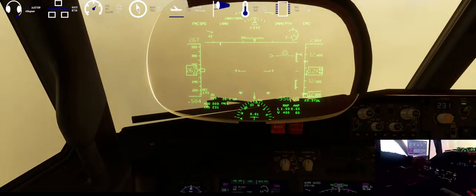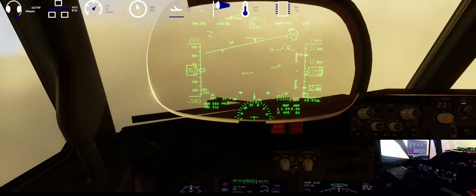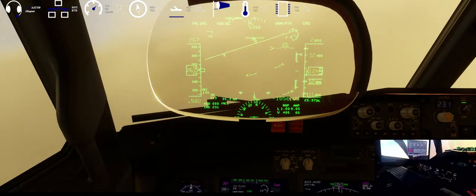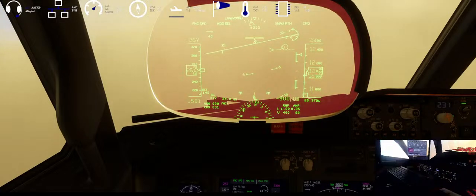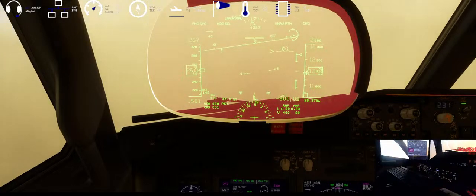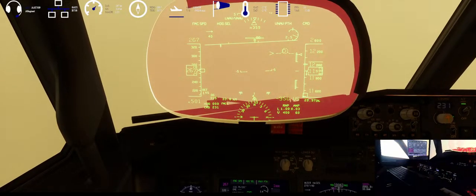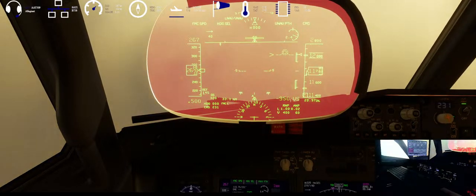Lately, I'm kind of nervous when they want to give us vectors, but you know, say intentions most of the time. I think it still does a good job. There's been a couple of times I'm like, dude, come on. Had me in a bad spot. It just would have been easier for me to let LNAV take its course. I know that's not always practical because you have traffic distancing, so ATC has their own reasons.